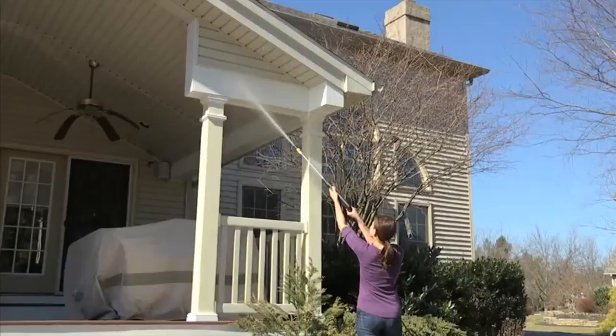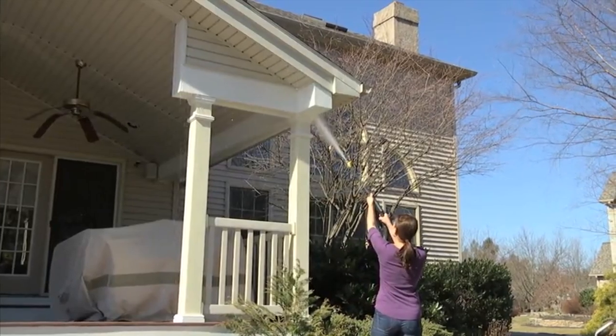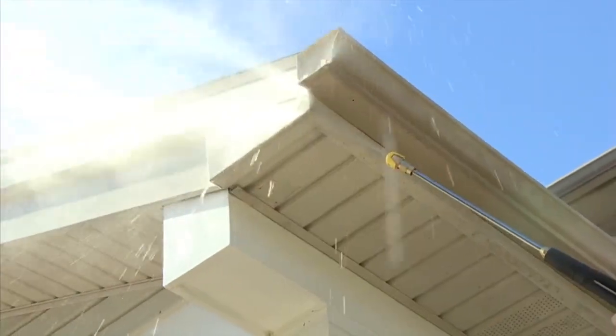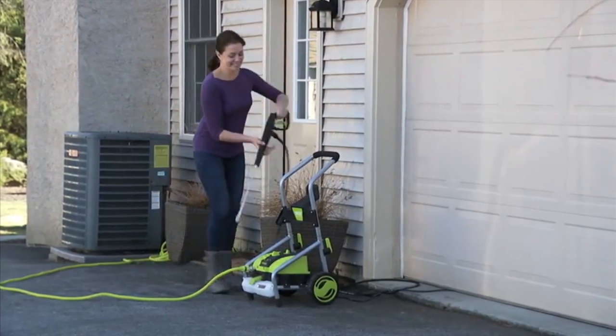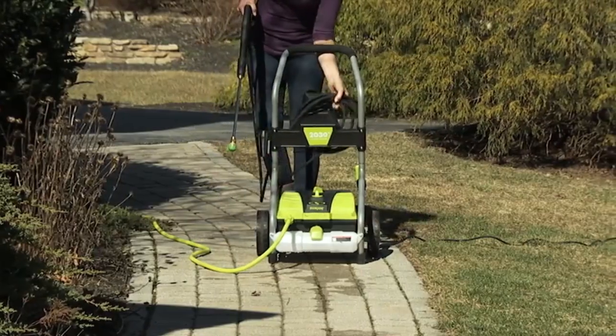Other exclusive features include the built-in Total Stop power saving system, designed to save energy and prolong pump life when the trigger is not engaged. And when the work is all done, simply wind it up and stash it away with the convenient onboard hose holder for faster cleanup and neater storage.